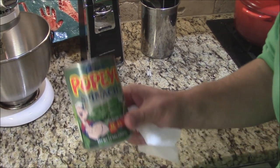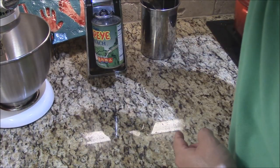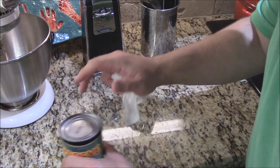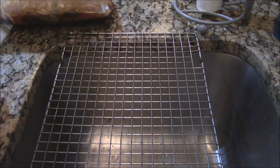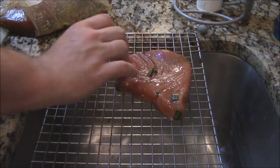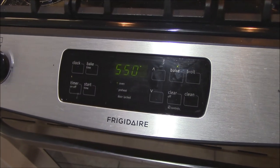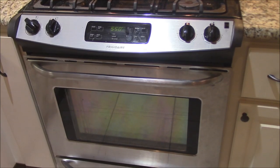While we're waiting on the salt to heat up, I'm going to go ahead and open up the side we're going to have tonight — this is Allen's Popeye Spinach. This stuff goes great with tuna. I love their products, especially this canned spinach with your tuna. Now I believe this tuna has marinated long enough. I've got this cookie cooling rack over the sink — in my opinion this is the easiest way to do this. Take the tuna, set it right there, let them drip dry and dry out in the air. The salt — we stair-step it all the way up to 550 in the oven. Start out at 250, let it hit that temperature, let it sit for about 10 minutes at that temperature, then we stepped it up to 275, and then we're up to 550.